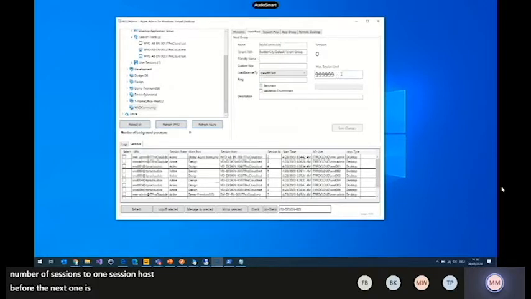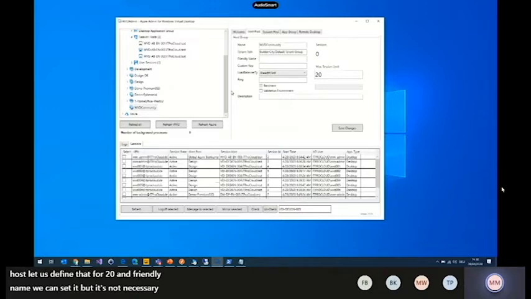This can help you to avoid costs. All sessions go first to the first session host, then to the next, and so you have some time to spin up other session hosts. Let us define that as 20, and a friendly name we can set, but it's not necessary.